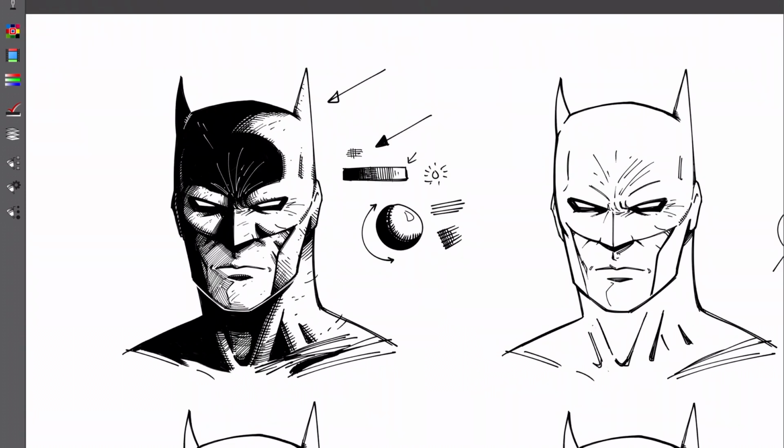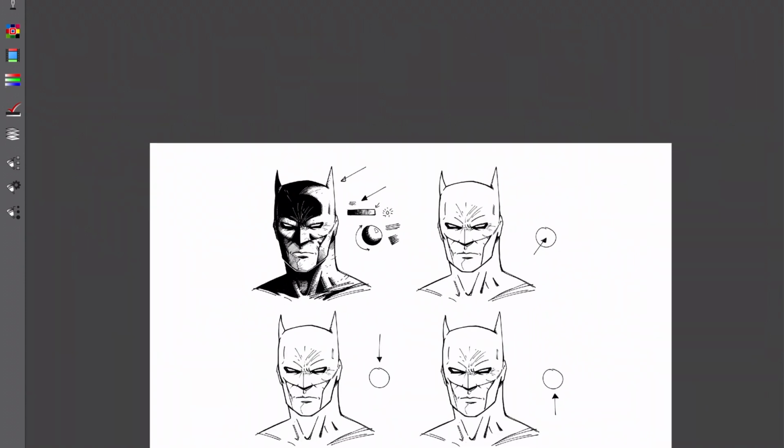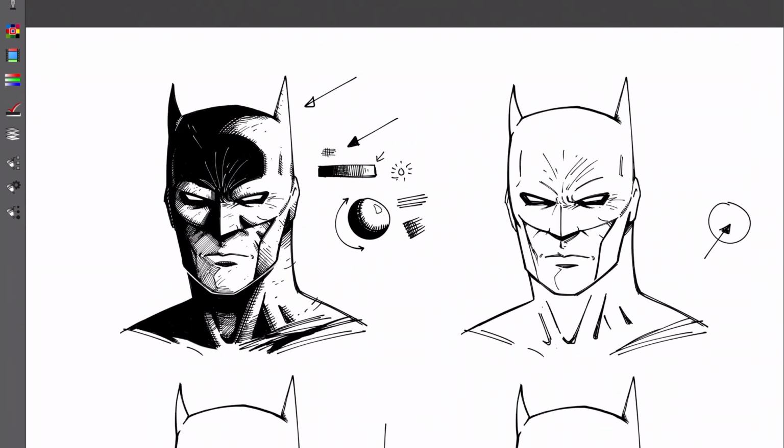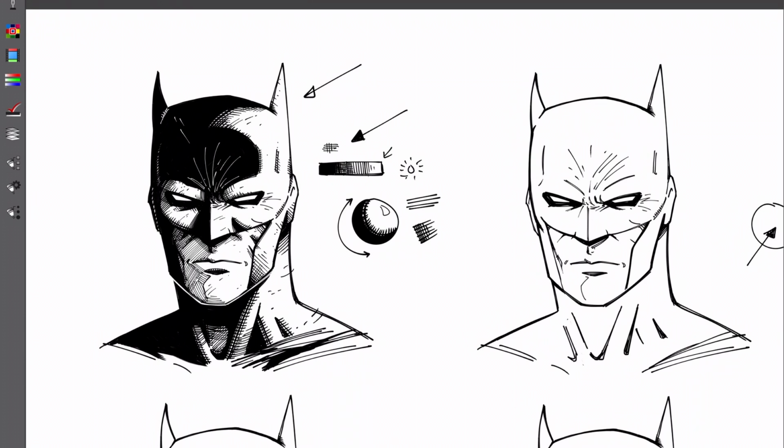Okay, so now we're pretty much done, and I would say that's that for rendering this type of lighting with Batman. So basically just remember to think about your shapes, think about where the light's coming from, and then think about the planes of your face or whatever you're drawing, and think about what areas are more raised and are going to be hit by the light, and what areas are more sunken down and are going to be more cast in shadow.